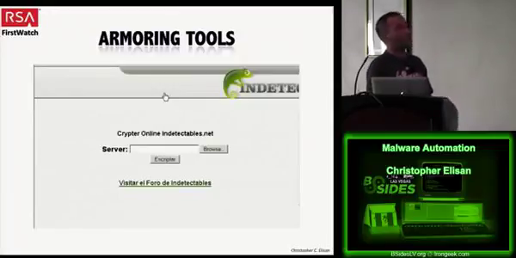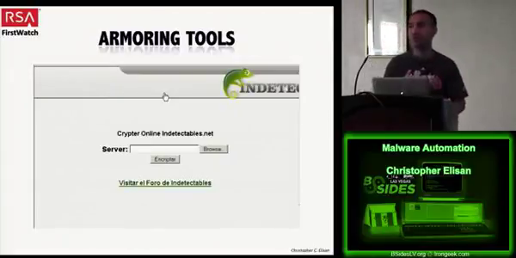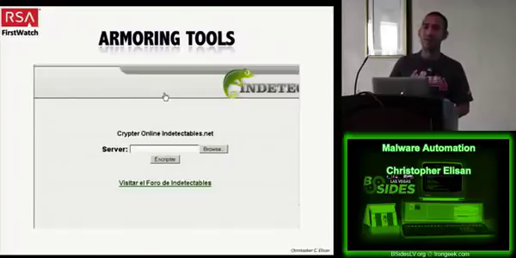So another arming tool, and this one is actually a cloud service. Not all tools can be installed in your system or used on your system. This one is available in the cloud. When I was doing my experiment before, they were offering this for free. But now, when you go to indetectables.net, if it's still alive today, they ask you for an access code, and you have to pay for that access code.